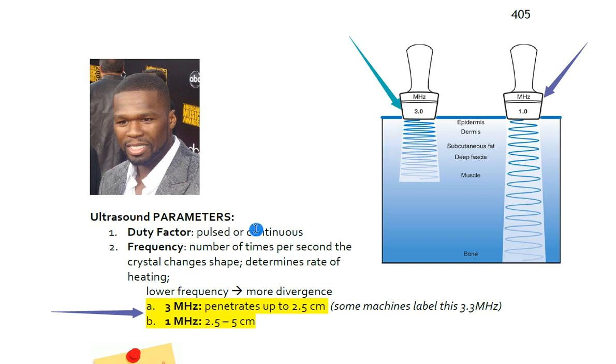And the pulsed or continuous setting often determines whether or not you're dealing with thermal, which is for continuous, or if you're dealing with non-thermal primarily, which is for pulsed. So pulsed, as you can imagine, would be better for acute conditions. Continuous would be better for that proliferative phase or the chronic stages.